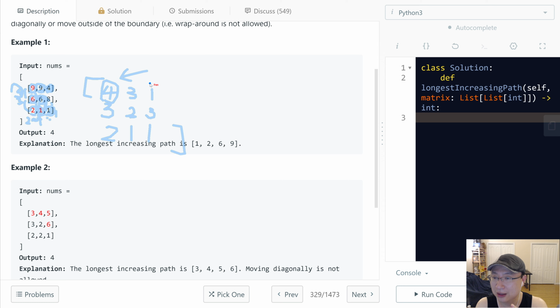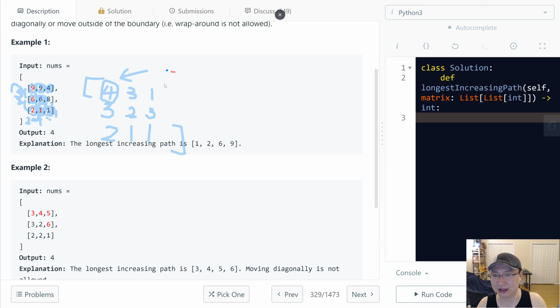At this time, let's check the time complexity. First, we need to traverse all cells of the matrix, so it takes n for traversing. And while we do the DFS traversal, it touches each cell of the matrix only once.